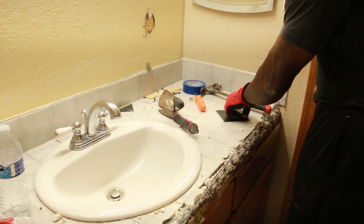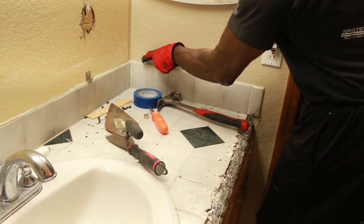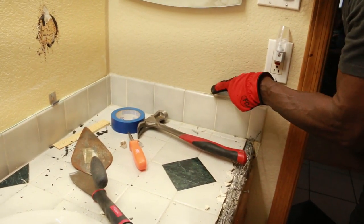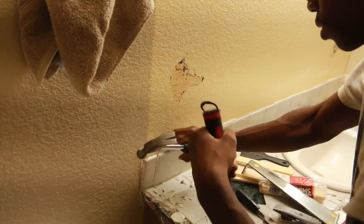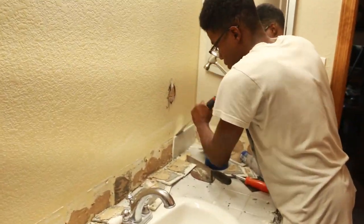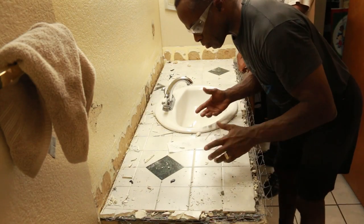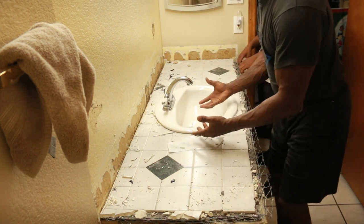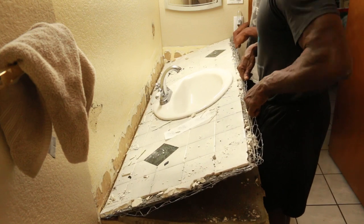So right now, I'm going to remove this backsplash. I'm just gonna cut along here so I don't damage the drywall as I remove it. Just gonna score along there. We have removed the backsplash, removed the flashing on the front there, and now we're ready to separate this whole thing off of the vanity. So Kane and I are going to take it off and just put it right onto the floor.